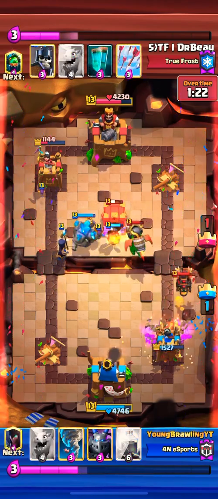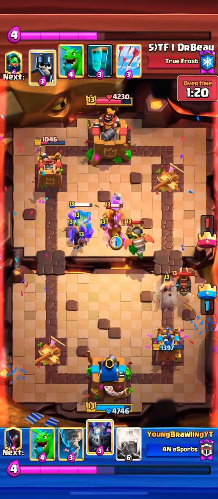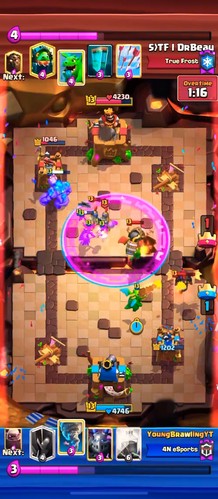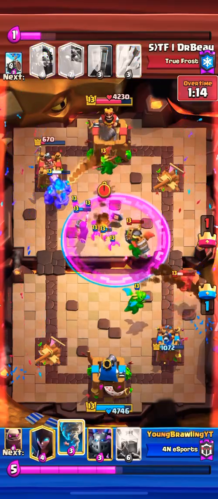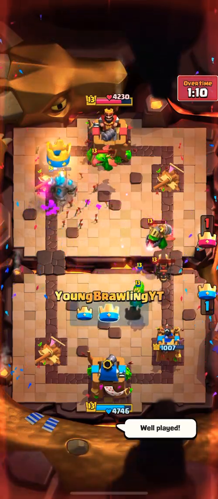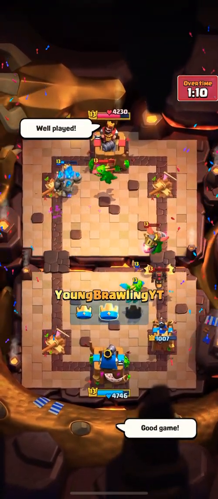I cycle back to a Barbarian Barrel just for those skeletons. We take care of that Goblin Cage. And Golem makes its way to the tower, dealing that damage, and that is tower down. Good game and well played.